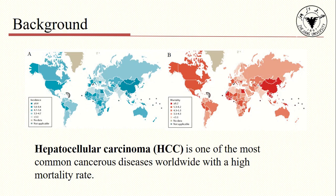Hepatocellular carcinoma, HCC, is one of the most common cancerous diseases worldwide, with a particularly high morbidity in developing countries, especially China. The 5-year survival rate is less than 6%. Only patients without distant metastasis can be treated with liver transplantation and resection. HCC needs robust diagnostic and prognostic approaches.